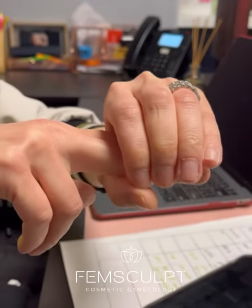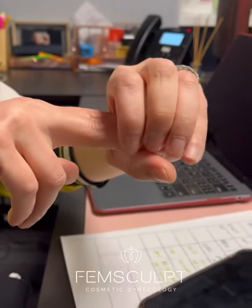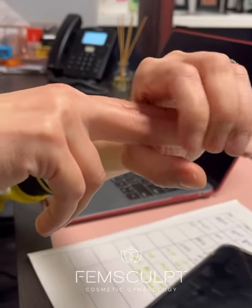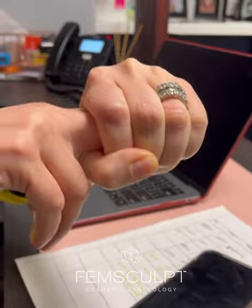Of course, the patient's vaginal laxity, genetics, and personal medical history would affect this. If they are really loose toward the entry, then minimal vaginal tightening would be great. If they are loose all the way, then they need to have the vaginal tightening all the way in, almost toward the cervix.